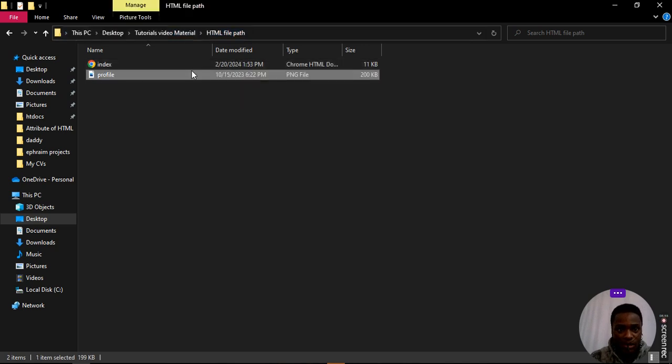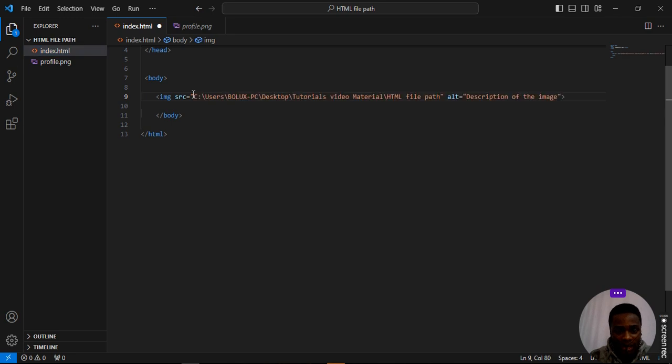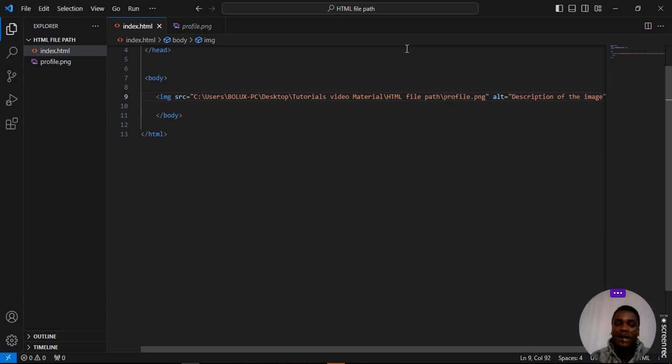Now my image. So copying this is the image. So putting now this leads to my project directory. Putting the image now this time around at the profile.png so that it can be able to find my image, and this is going to work perfectly.